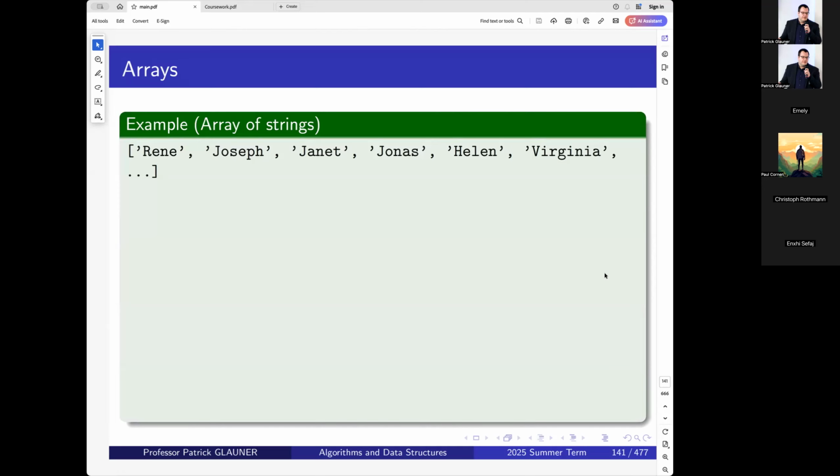I've also said each of my entries has the same size. But what if I want an array now, and that array should store strings? So each entry would be a string, but the strings are varying size. So I would sort of need to define a maximum length of a string, and that would be, say, 50 characters, and then each entry in my array would be 50 characters. But also that isn't too great because maybe a lot of strings are much shorter than 50 characters. Some strings are maybe longer, and then I also wouldn't be able to fit them in.